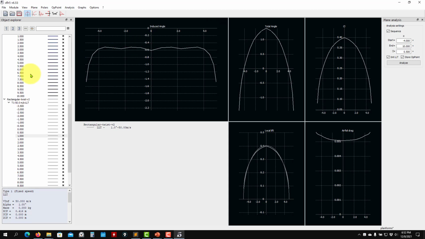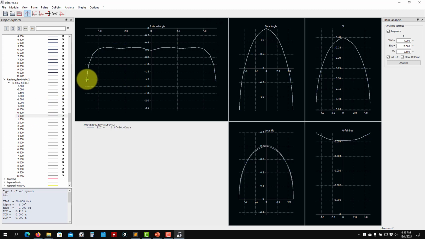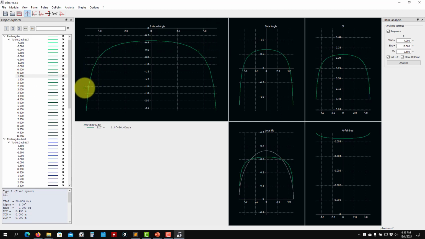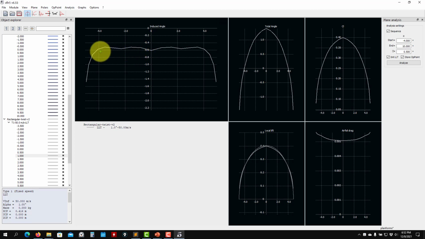So if we compare all these, let me go to the twist one, and see what happened here. The intensity here is at 1.6, and by adding this one it's about the same, a little bit smaller, but we have better control here. But if we compare with the base wing, the rectangular wing with nothing, it generates very large, thick vortices. We have a very large induced angle, about 0.4 in the inner part and 2.2 in the outer, so it's very large. Even this one is larger in the inner part, but not that much, and then it's much lower here, and the other ones we keep constant.